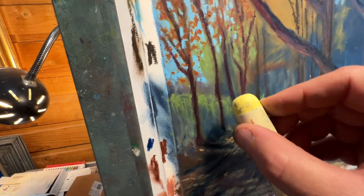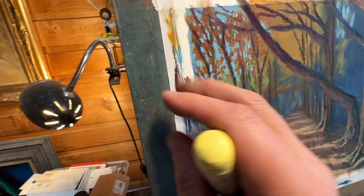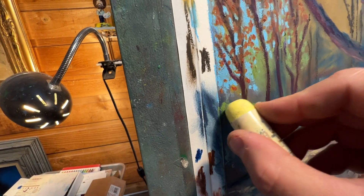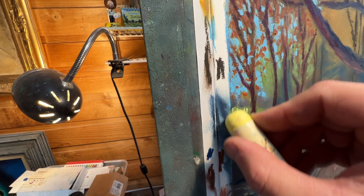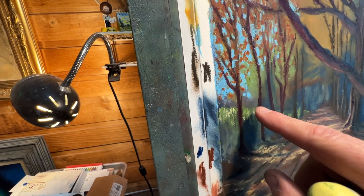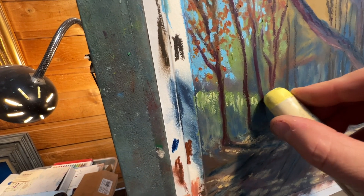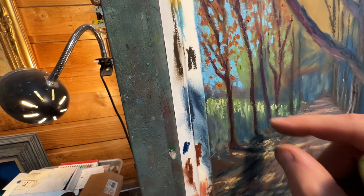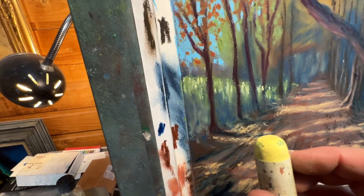Let's say I want a little bit stronger light, so I'm going to bring in a lighter color — this yellow here, a really strong light color — and I can just go over the top of that and really punch in some strong light coming through that area. You can see the light is kind of coming across this scene right here. See how I can just punch colors right on top of each other — this is how I like to use my oil pastels.